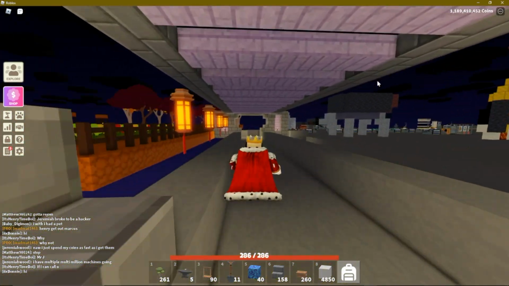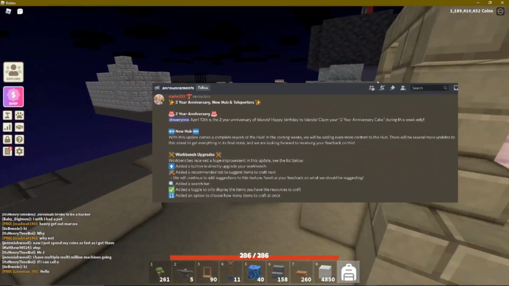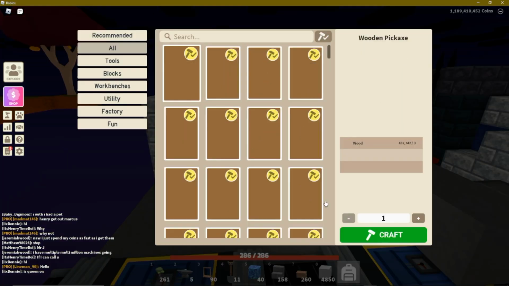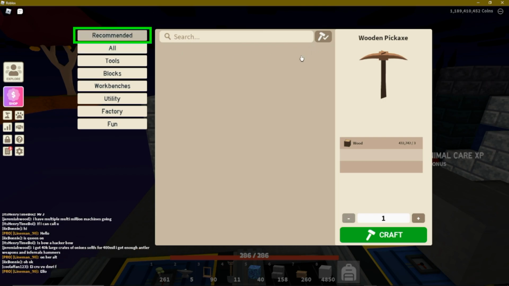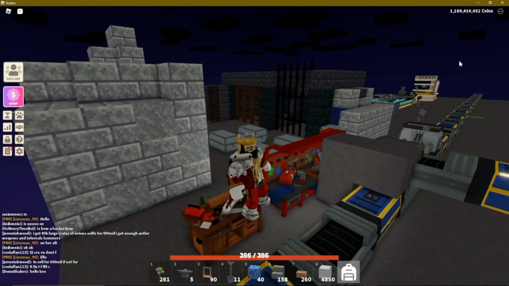One of the things I wanted to look at from a recent update was the workbench. This update note states, "Added a recommended tab to suggest items to craft next." I think this is a great idea, but looking at my workbench, the recommendation tab is blank. There are no suggestions. Oof!